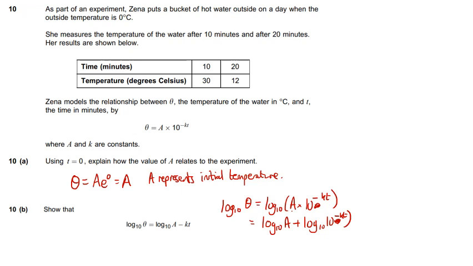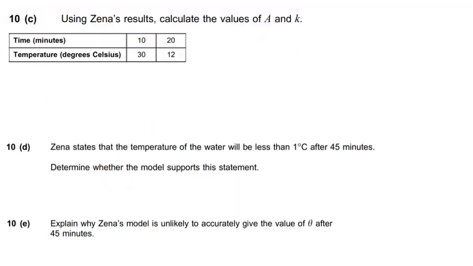And in the second term, the minus kt can come down to the front, and then I've got log base 10 of 10, which is 1, so I just got minus kt. There. Okay. Log base 10 of 10 as well, so that just vanishes. Okay, which is what I'm after. Fairly standard.